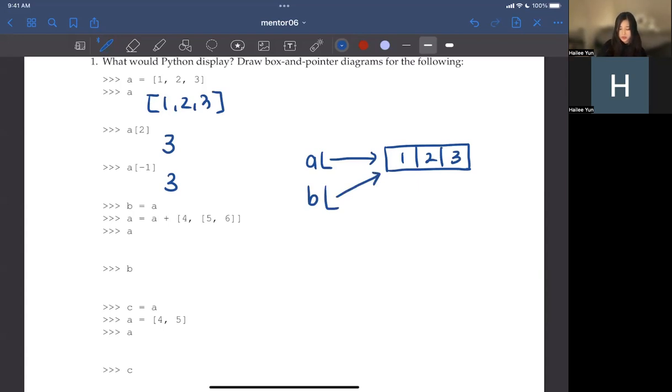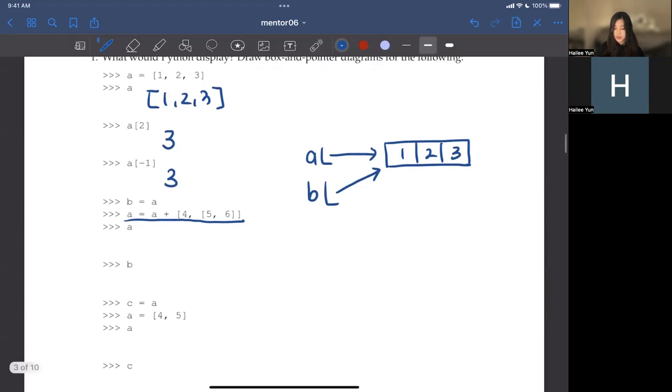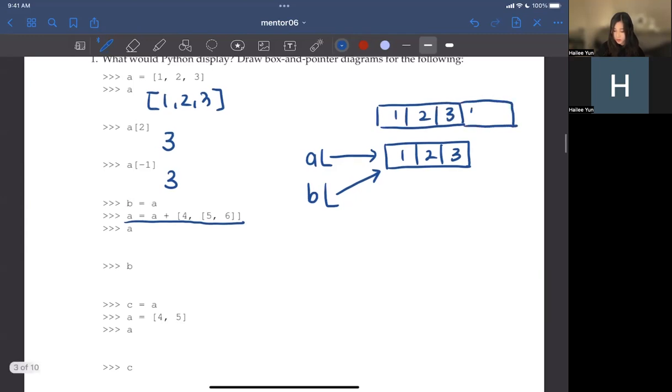Now here's what we just talked about. A is equal to A plus and this list right here. So A, this creates a completely new list. So A, instead of pointing to this list, will now point to this new list that we'll be creating. So let's draw this new list. That'll be 1, 2, 3, which is the same as the previous A. Then 4.